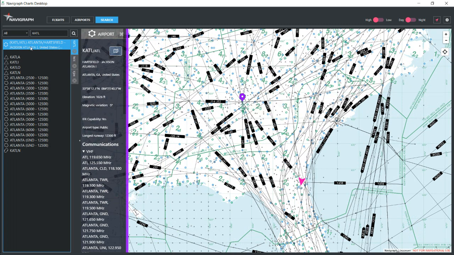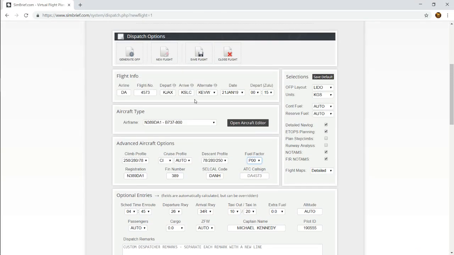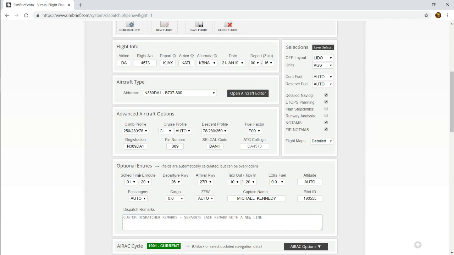So we'll do, let's put KATL in the field up here. KATL. All right, so there we go. 1 hour, 20 minutes en route. So that's the flight we're going to do on the stream, actually. Departing runway 26, and the arrival runway will be 27, right.